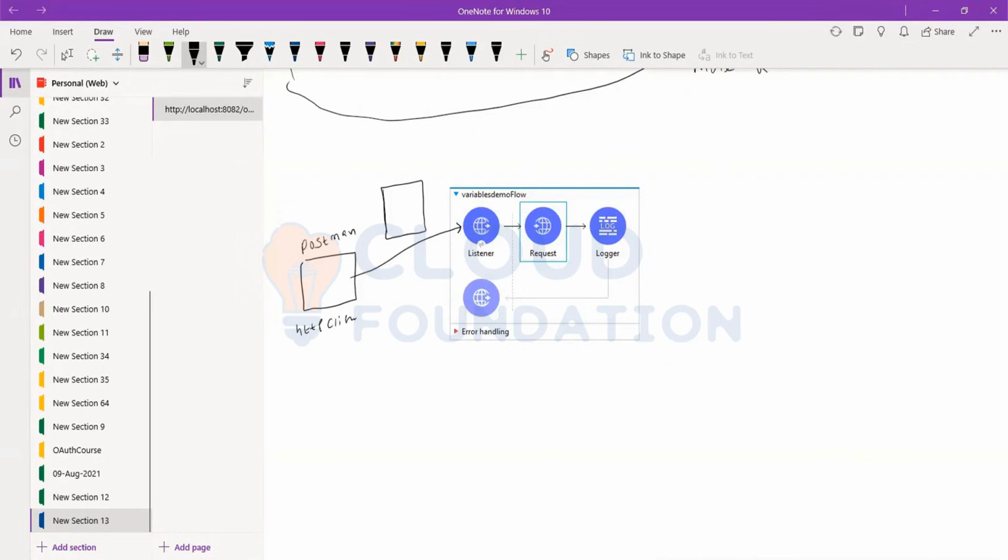In GET, I'm not sending a payload. The message will go there, but the payload is empty in case of GET. In case of POST, the payload is the body.